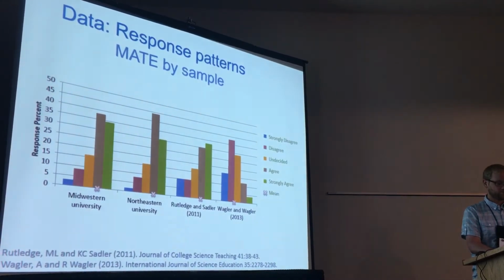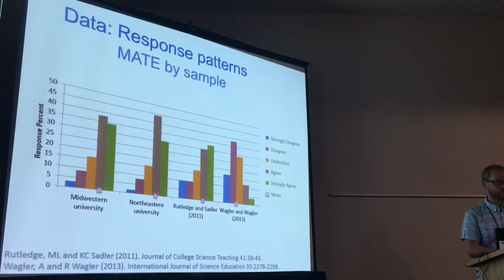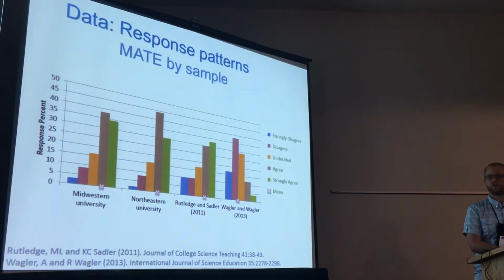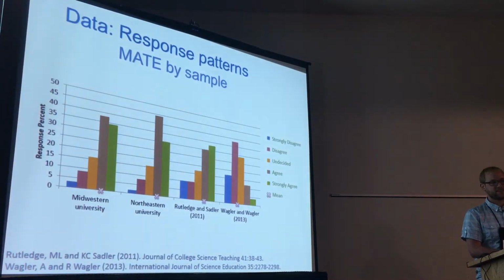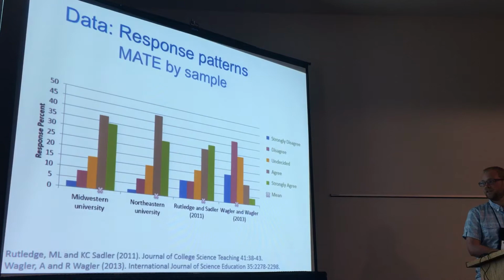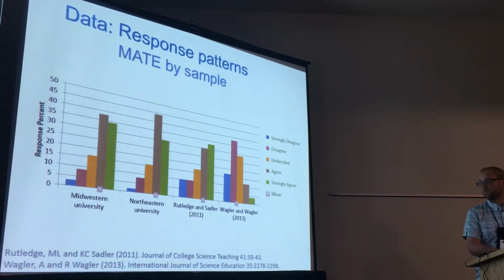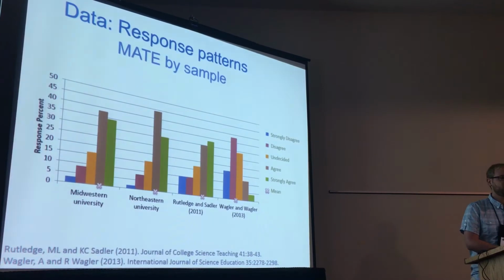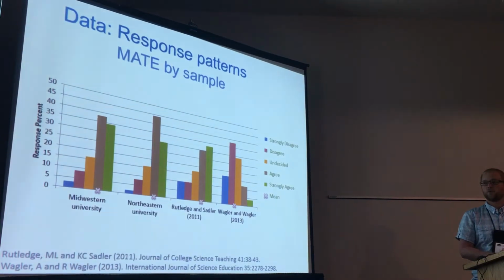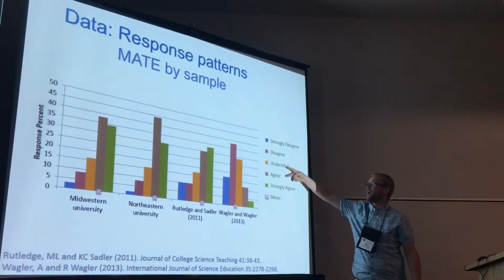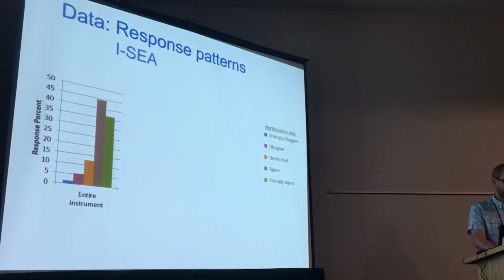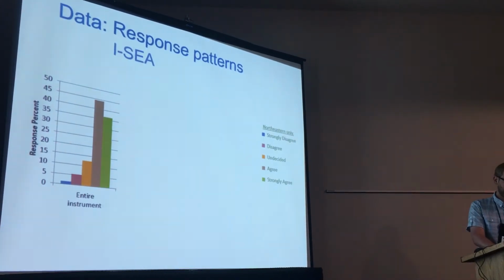I'm also going to show you here the means for each of these distributions. And I want to do this with a great deal of hesitance because you should never ever show a mean of ordinal or categorical data like this. It just doesn't make any sense at all from a measurement standpoint, but everyone does it all the time in reporting results from things like these. It doesn't make sense because what we have here are ordinal level measures. We need to convert these ordinal data into interval scaled data, either through a Rasch analysis or some other sort, so that we know that the difference between each of these categories is the same in order for us to take a mean across that distribution. But again, everyone does it, but we shouldn't do it.